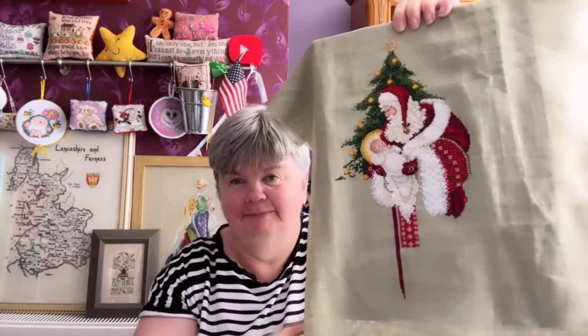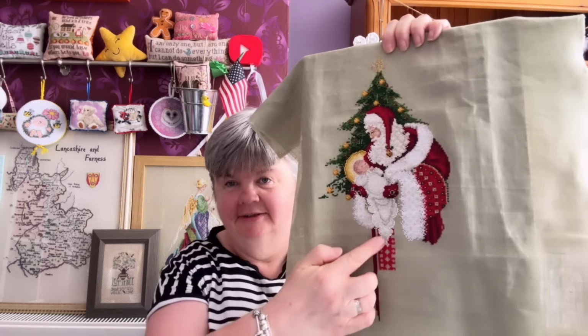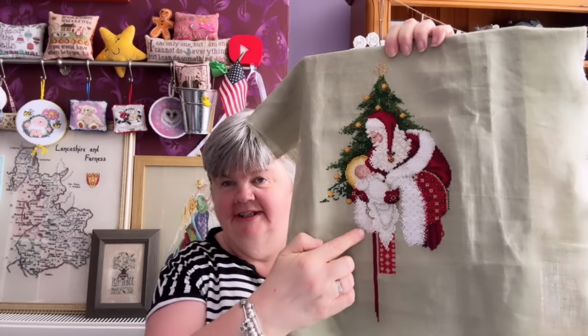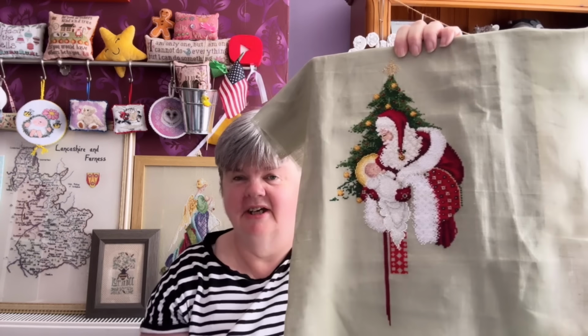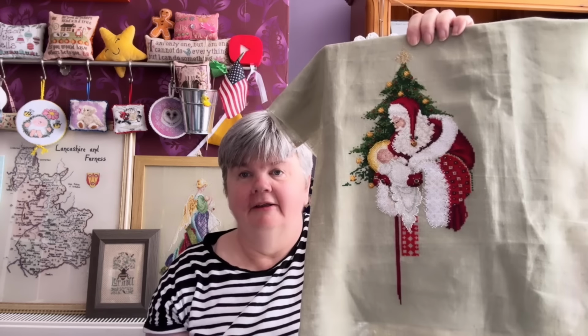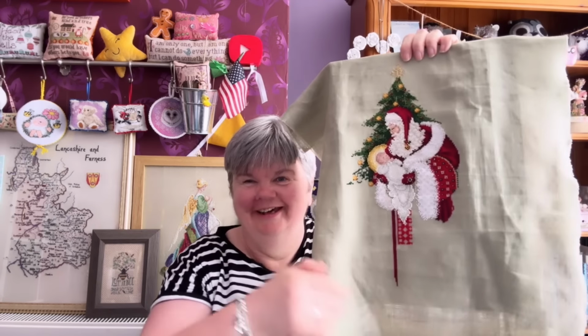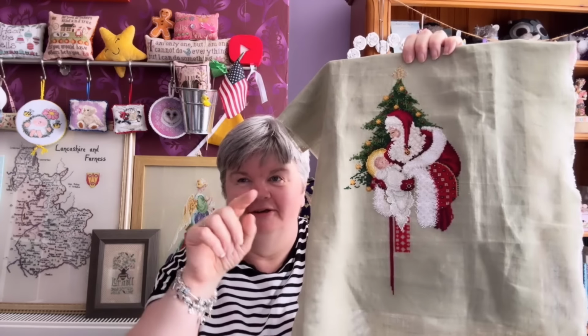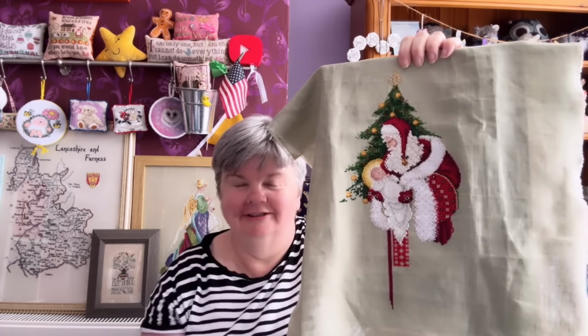So yeah, here's Song of Christmas, and basically I was doing these lines here. There's a little section across here that goes down to the little angel that's stood here, and I thought, just lines, they'll be easy. No. The first line, the number of times I had to count how many stitches were in that line is unreal. And then you had the odd bit where there'd be 2 stitches and then 1, 1, 1, 2, 1, 1, 1, 1, you know, like that.